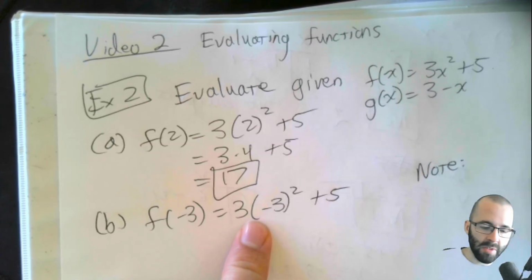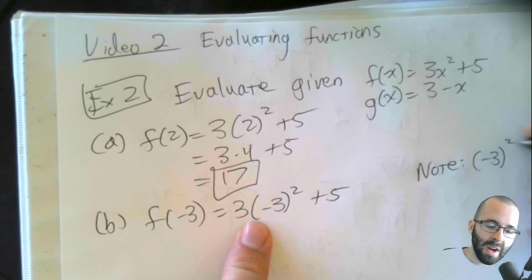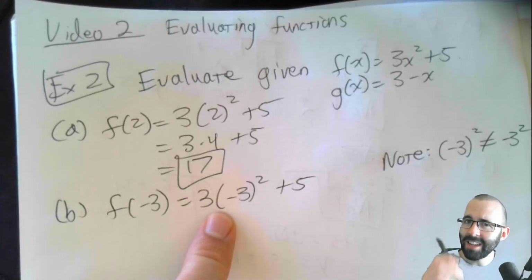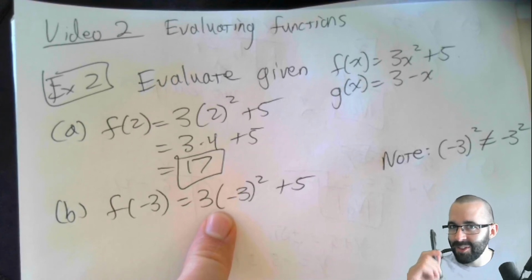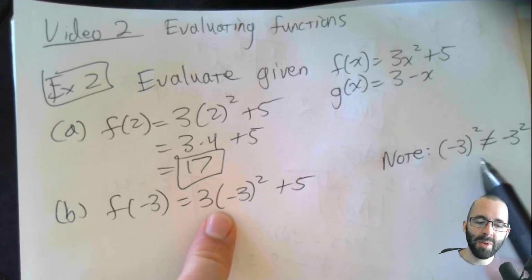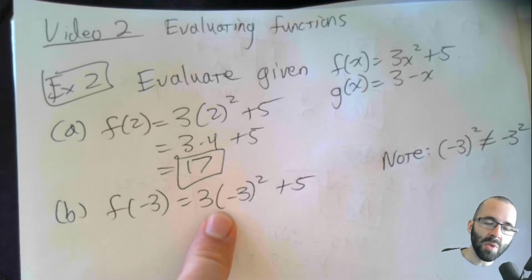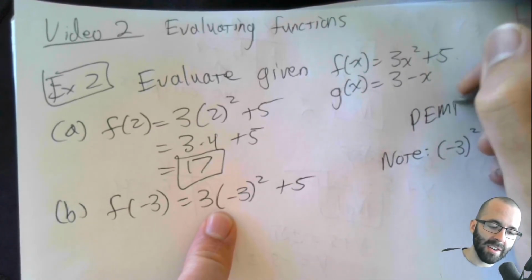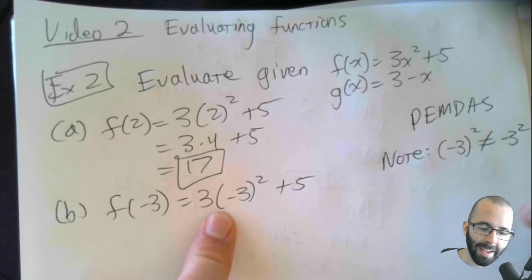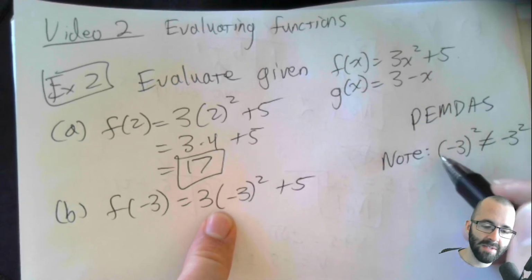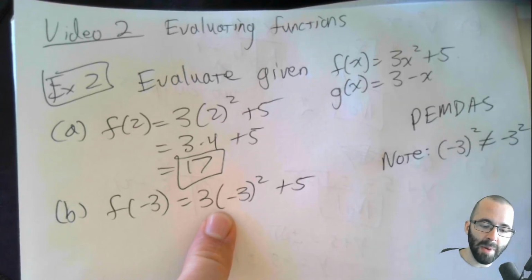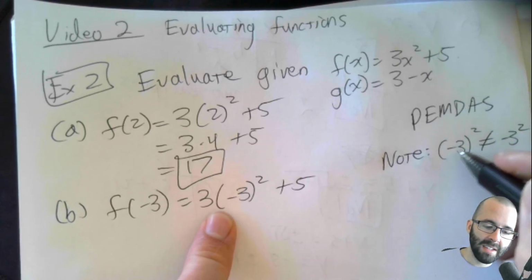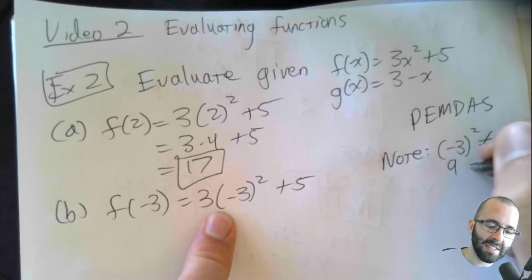I'm going to make a little note over here. Negative 3 squared is not the same as negative 3 squared. If you look at the audio transcript for this video, it will seem very suspicious. But with the parentheses, they make a difference. Because what is order of operations? Please excuse my dear Aunt Sally or something like that. Parentheses first. Well, there's nothing to do inside the parentheses. Exponent. That says 3 squared is 9. Whereas this is negative 3 times negative 3 is positive 9.